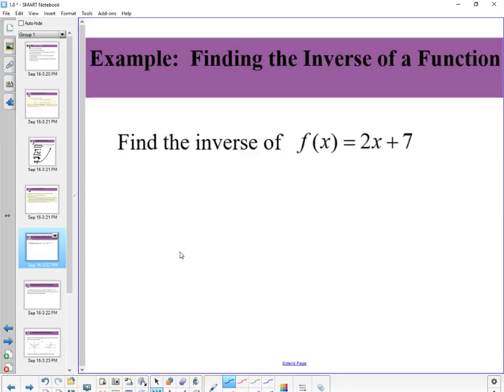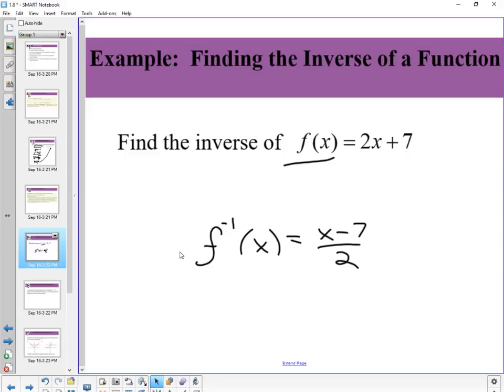From the beginning. Y equals x minus 7 over 2. Start with your function notation. He wants you to explain it all. f of x is equal to x minus 7. f inverse of x is x minus 7 over 2. Can I get a second and a third? Second. Good. Let's move on. Let's not spend more time here.